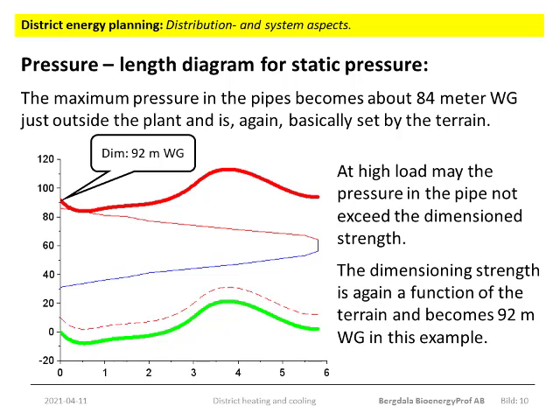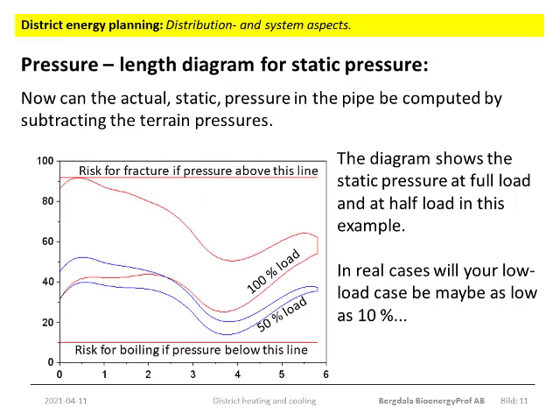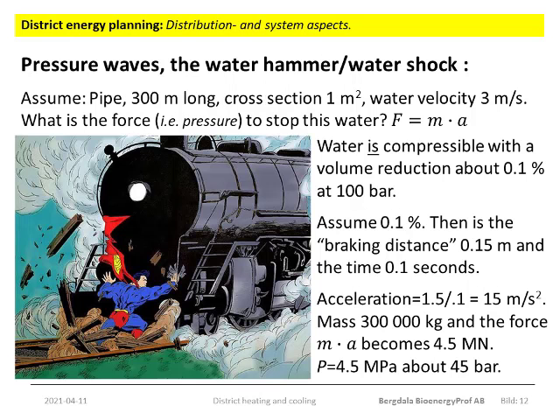Now to find the dimensioning strength of the pipes, the terrain will again have a pronounced influence. In this case, what you do is to set the terrain height profile to just touch the highest pressure line as computed by the Bernoulli equation, and then you read the intercept value on the pressure axis. So we now have everything to construct a diagram that shows how the static pressure in the main pipe will change all along its length. But there will also be dynamic effects to take into account. Pressure waves may well occur depending on several factors, and pressure waves can be severe.